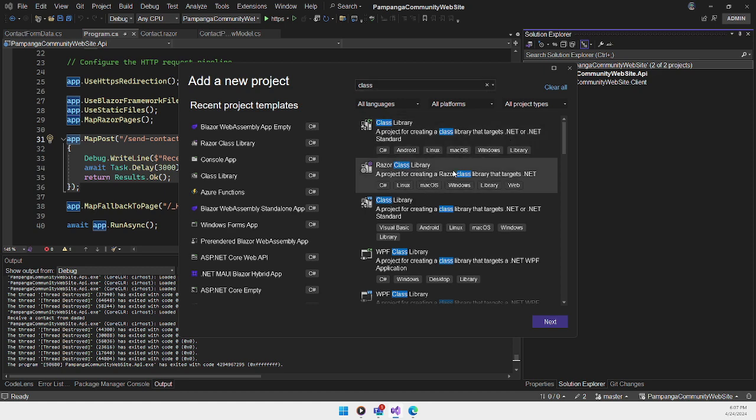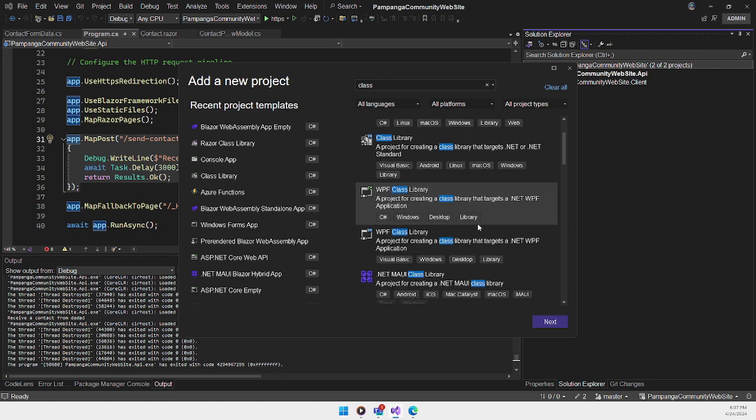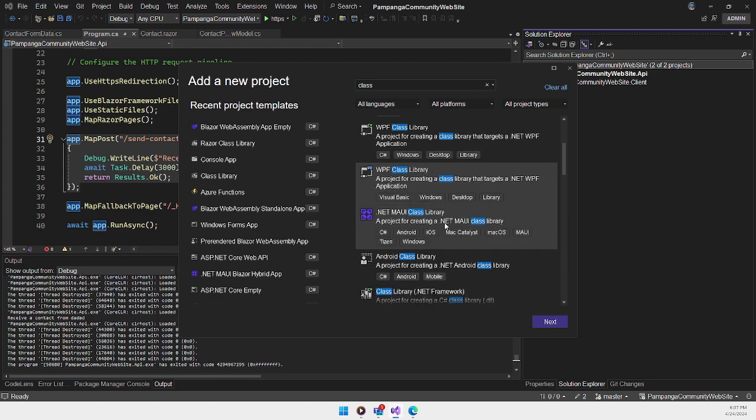Razor class library is for creating Razor components only for Razor pages. This one is using Visual Basic. This is a class library for components about Windows Presentation Foundation, in C#, in Visual Basic, a class library to use in .NET MAUI.